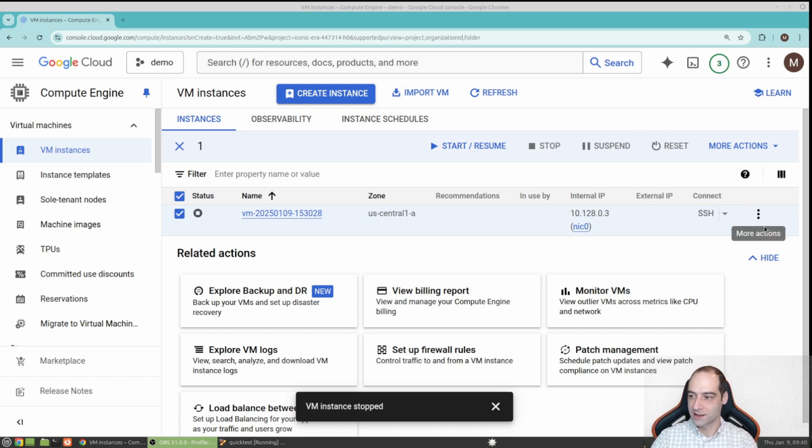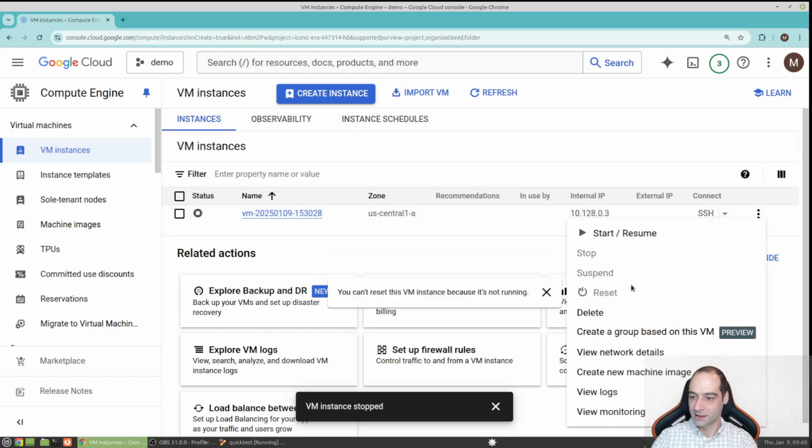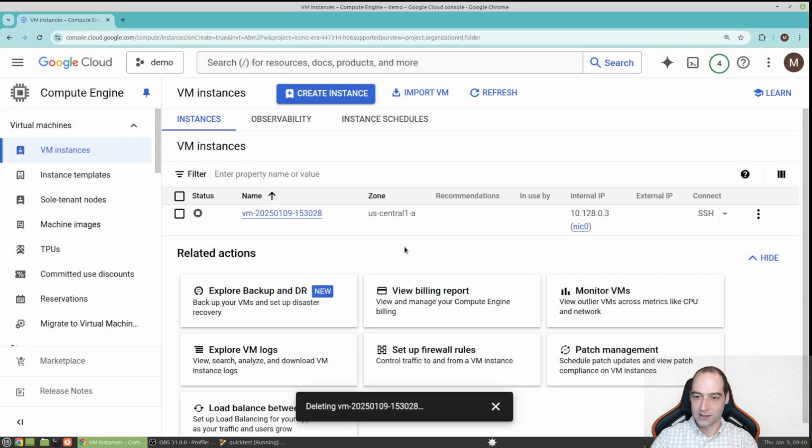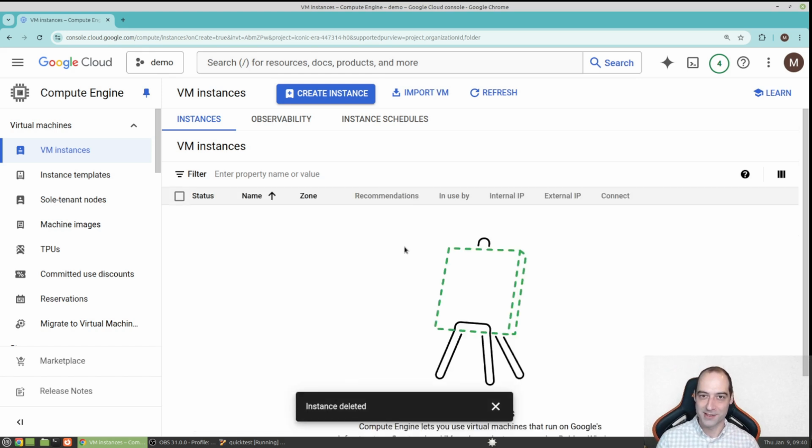If you're done with it, come here and then just delete. You'll still be charged for the image that you have sitting there. Again, I want to say that's probably like 3 cents a month. But if you leave your VM running for the entire month, that's going to be that $25 on your bill. So just be aware of that.